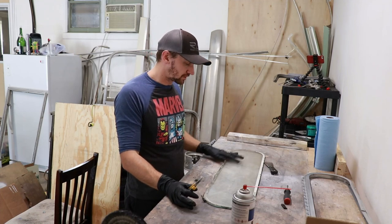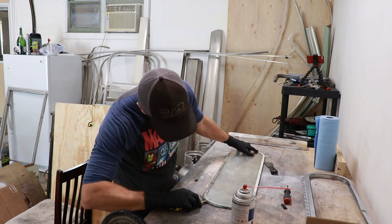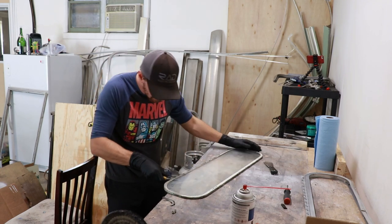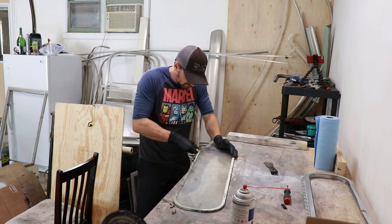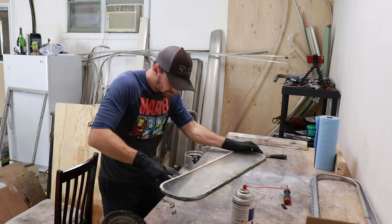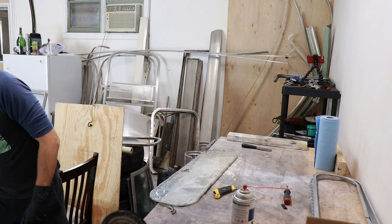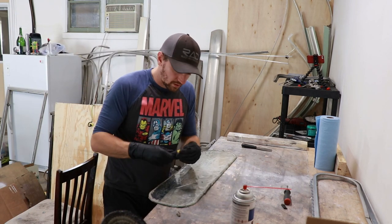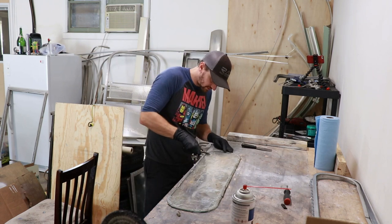Now that we have the frame all cleaned up, the next step is going to be to take apart the two panes of glass and clean all that off and clean the rest of the film off of it. You're going to get a utility knife and then just cut all the bottle tape — you can see there were a little bit of gaps, so it wasn't doing a very good job of keeping it sealed. The stuff is all old and brittle. I'm just getting rid of the old plexiglass because it's all scratched out and just trashed. Then I just use the utility knife and go around the edge of the glass to get the rest of all the bottle tape off.